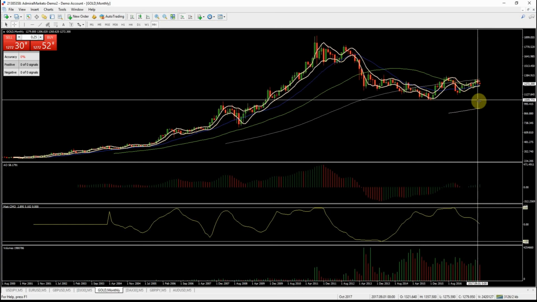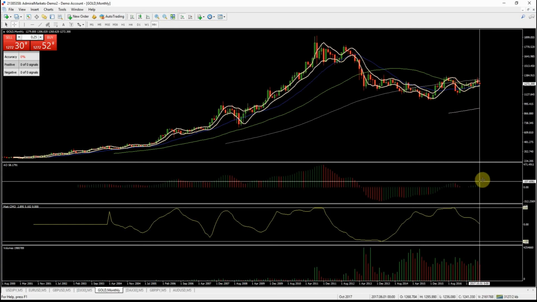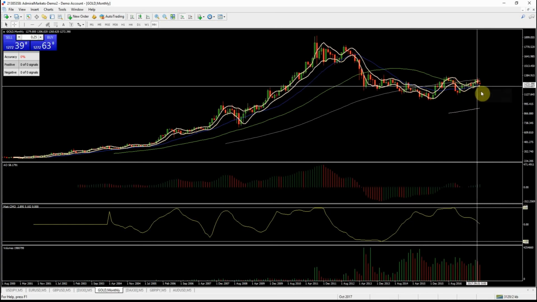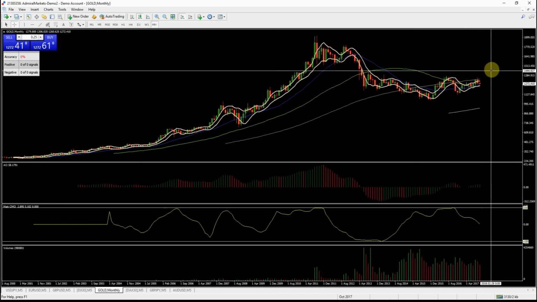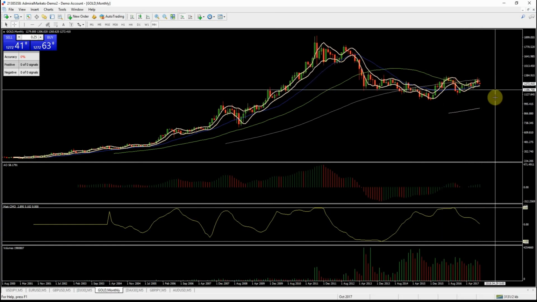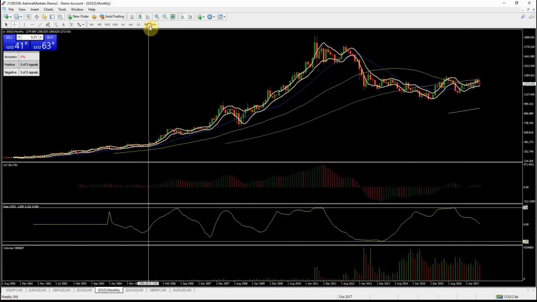But then it's still an upward trend. The price envelope is up at the moment. This awesome oscillator is positive at the moment. It hasn't had much of a move. So I can also see the argument for it to continue to go higher here as well. So I'm in conflict long term with gold at the moment.